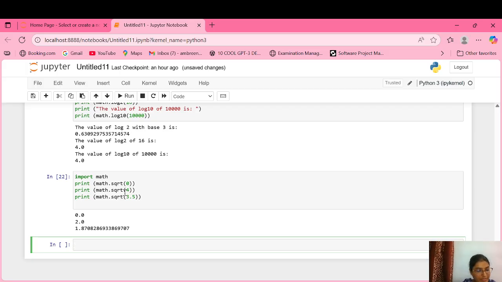Now we have some trigonometric and angular functions.